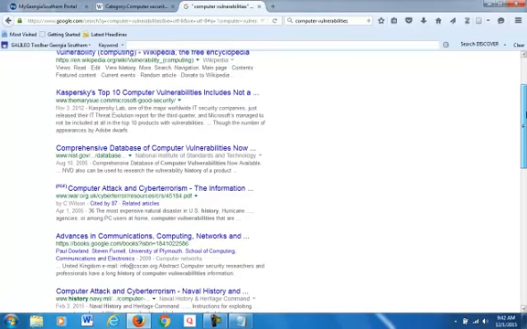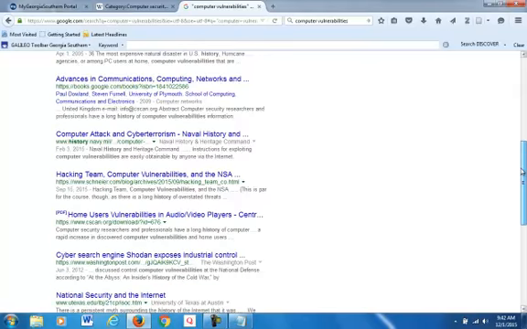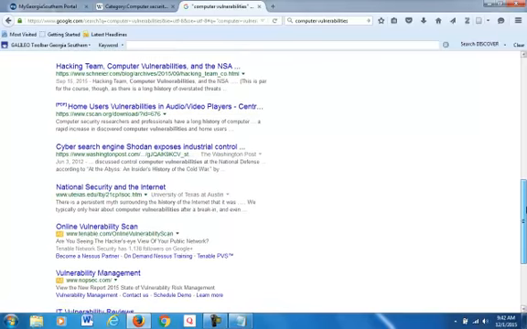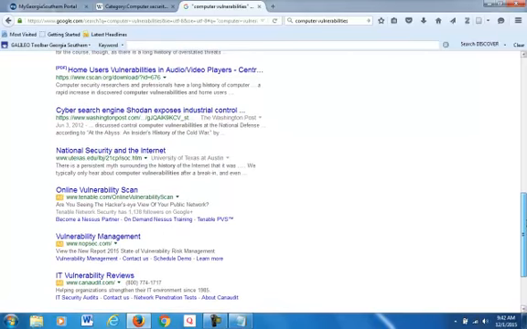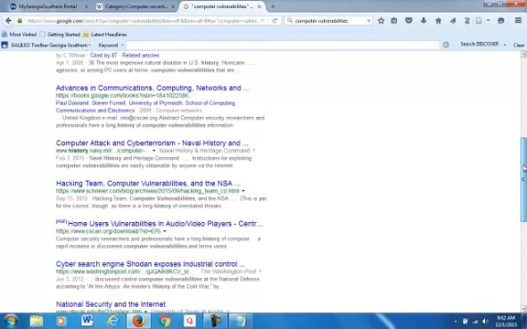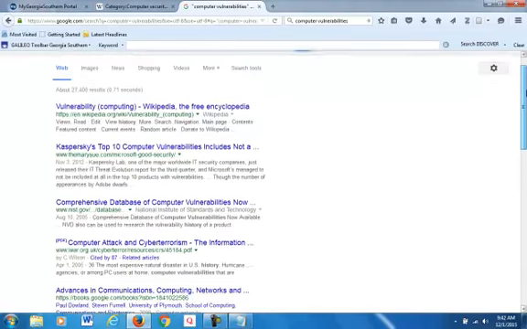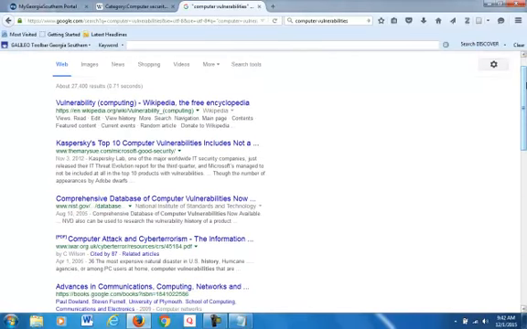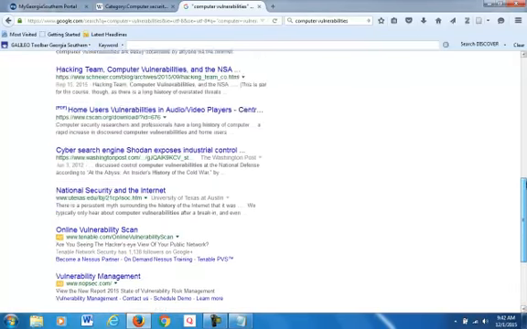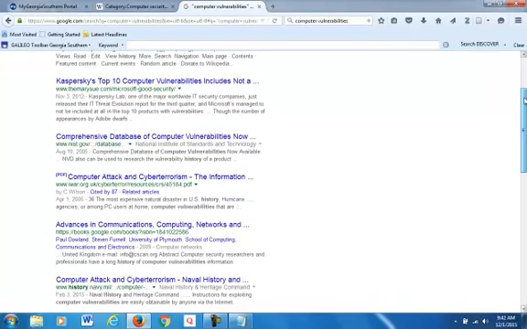I get several government and military websites, and some education websites. Now, I do see some ads here, so I'm never going to click on websites that are indicated as ads because those do not have credible information. It is an assumption that they do not have credible information, but I'm going to limit myself in my sources.